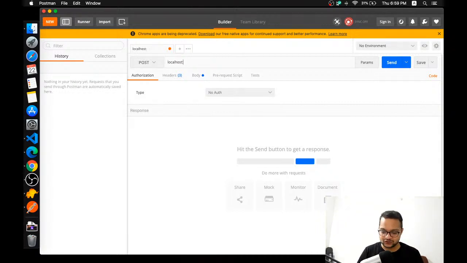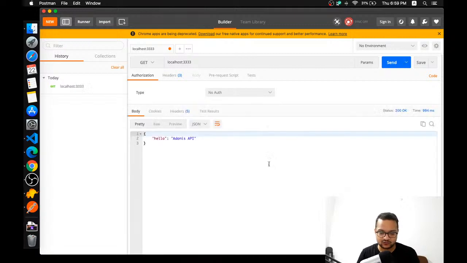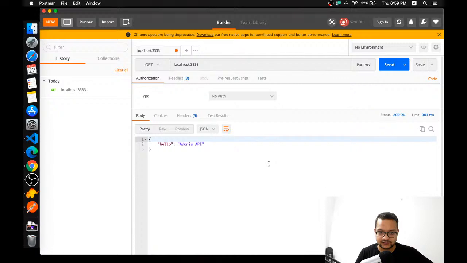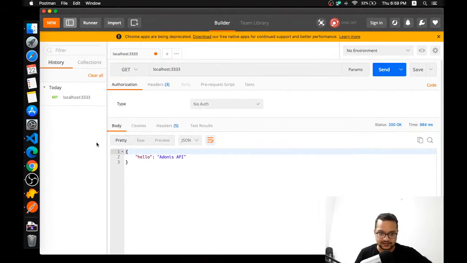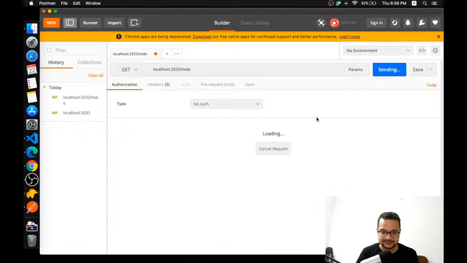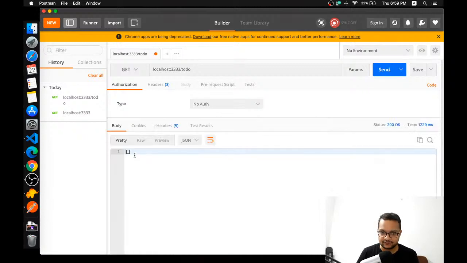So localhost:3333. If I send a GET request, we should have this response. Yeah, that's good, and I can zoom it for you like this. Now next we need to have a to-do and hit send. Yeah, we are getting nothing.